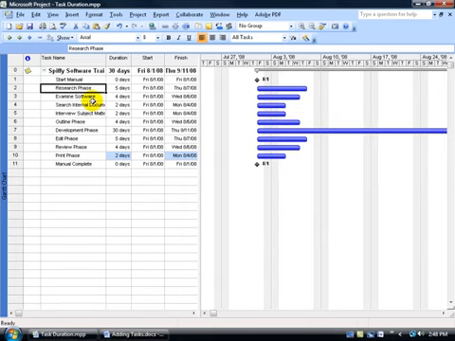For right now, I'm going to go ahead and assign the numbers to my phases, and then when I do later on add additional subtasks, the moment that I convert this into a summary task, or Microsoft recognizes it as such, it'll actually wipe out the numbers here and do what the project summary task is doing up above. In other words, it will wipe the number for the research phase and just keep track as a summary task for all the detail subtasks listed below.